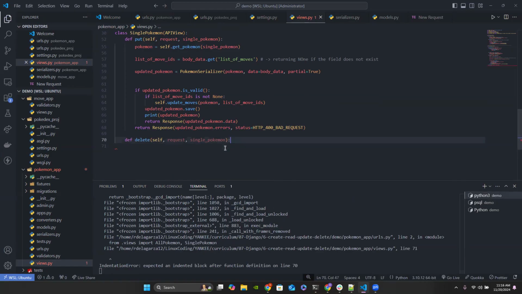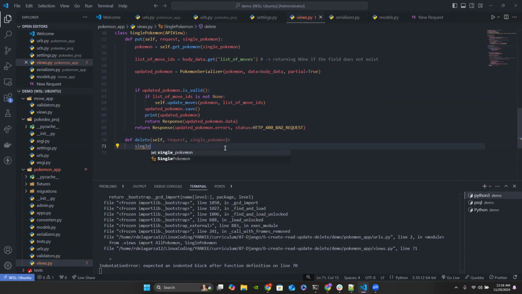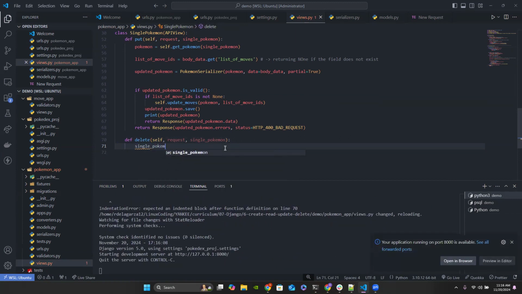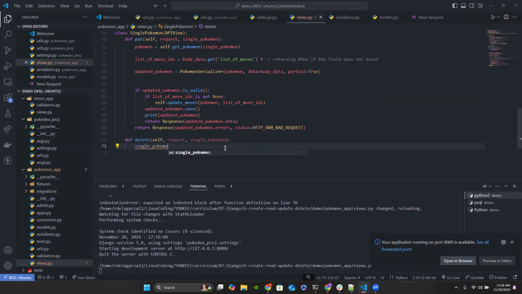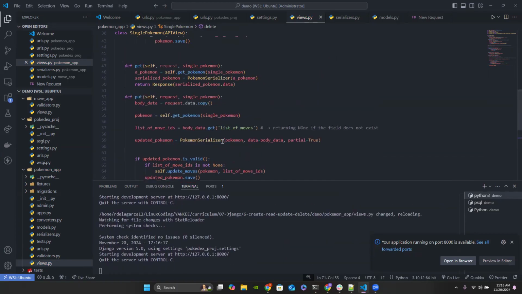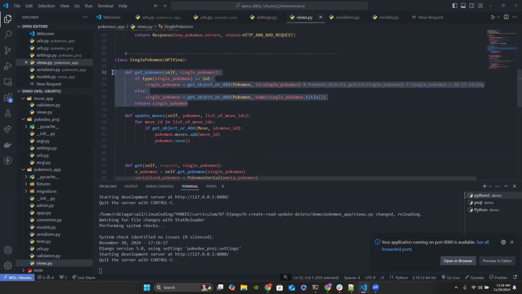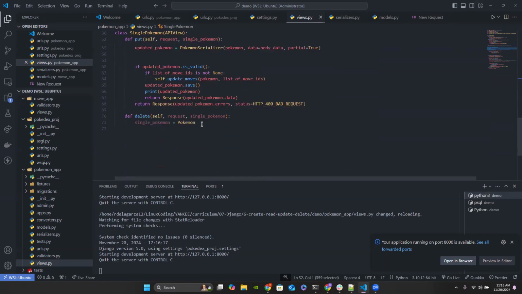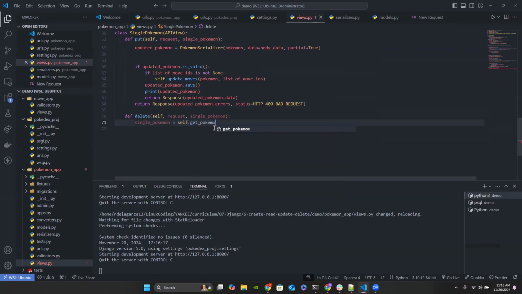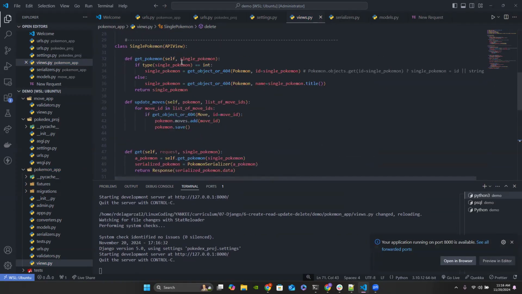Within here, I'm going to grab that Pokemon by saying single Pokemon is equal to Pokemon.objects.get, or we can use the get Pokemon helper function we created. So we can say self.get_pokemon.